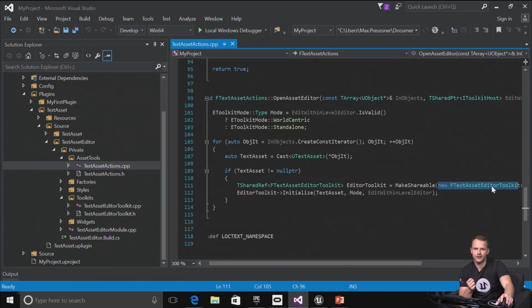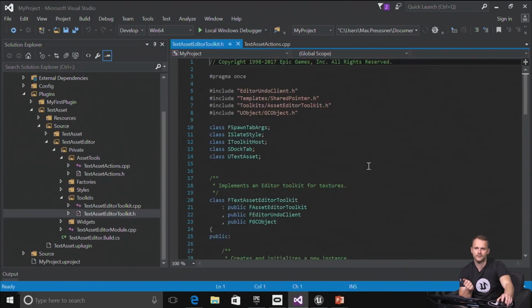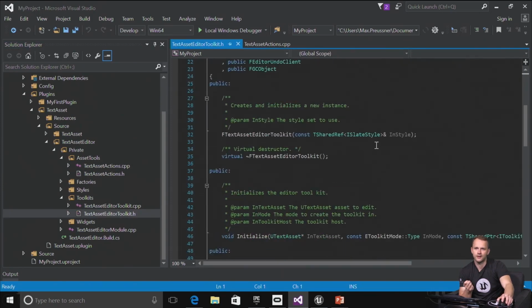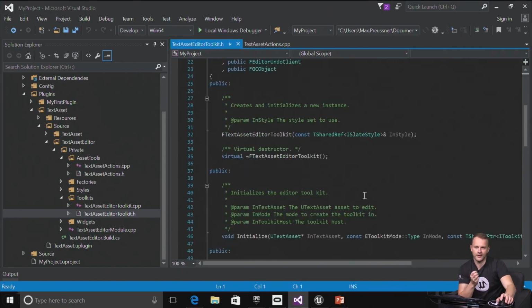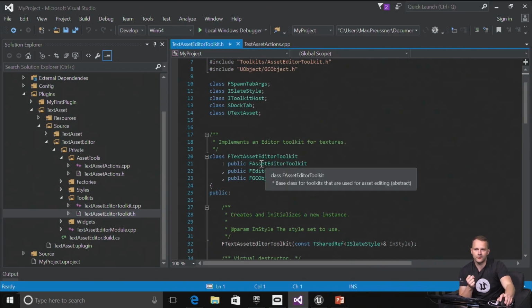The declaration of this class, this toolkit, is in TextAssetEditor/Toolkits/TextAssetEditorToolkit.h. And you see this is a somewhat bigger C++ class. Most importantly, it inherits from AssetEditorToolkit, which is the base class for all asset editors.